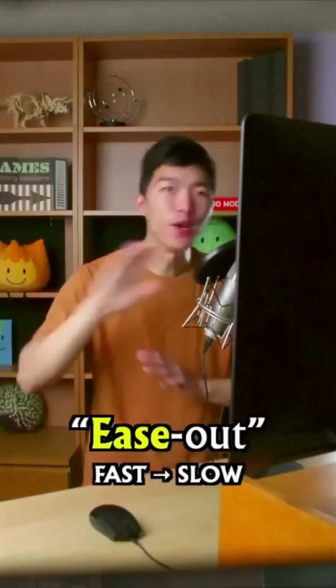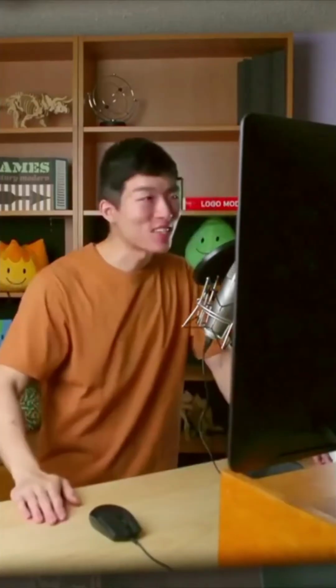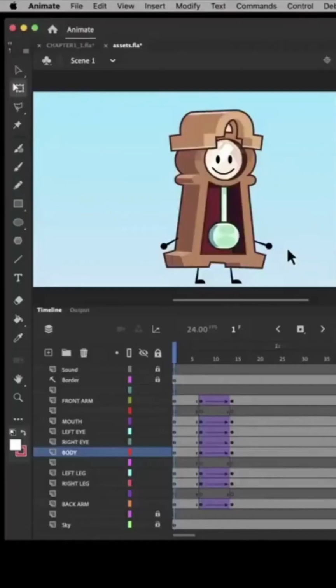Now, this is in no way a rule, but almost every natural motion that doesn't get interrupted by a collision is going to ease in and then ease out in some way or another. I guess it's just natural. All forces come to an end eventually. Now that we know what easing is, back to our animation.